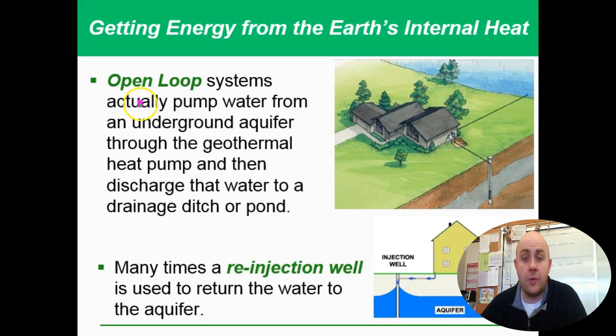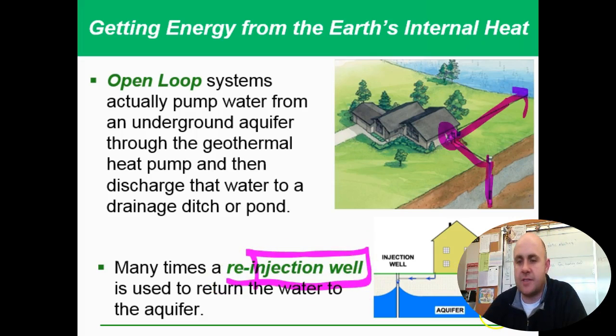And so that can be done in a couple different ways. You can use what we call open loop systems, where you have your well drilled down and you basically suck the water out of this area where there's geothermal activity or where the temperature is a given amount, and then it can go in and cycle in your house, and then you can spit it out in a drainage ditch or a water well or something. Or you can actually use reinjection wells, where we suck the water out here, use it in the house for whatever we need, and then inject it back underground. Again, this is an open loop system, not necessarily the best environmentally speaking.